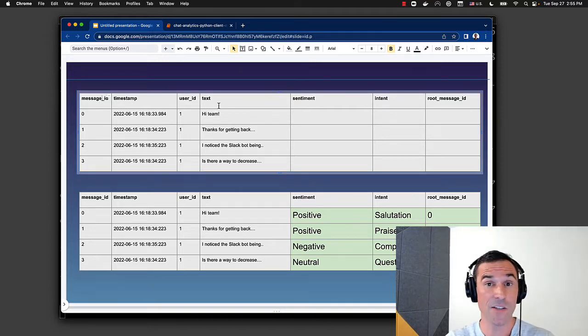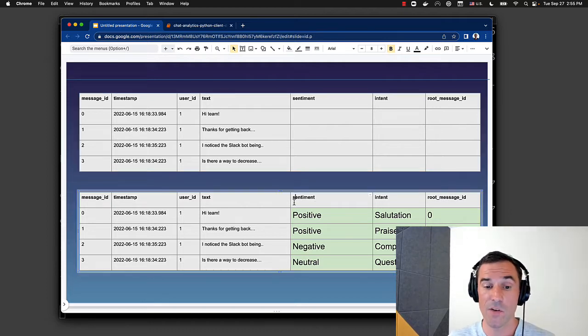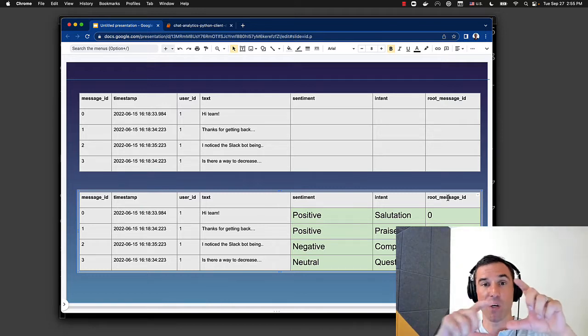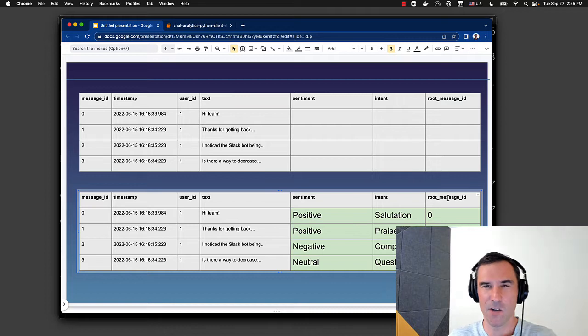We send that to the chat analytics package, and then it sends us back that exact same CSV, except it adds a few new columns. One of those columns is sentiment, one is intent, and one is root message ID. And the root message ID helps us recover a threading if it didn't exist. Lots of people, when they type chat messages, don't actually use the thread feature, but it's useful to be able to group an entire conversation semantically into a thread if you're a customer support rep or if you're trying to go back over the chat logs later. And so this helps you do that.